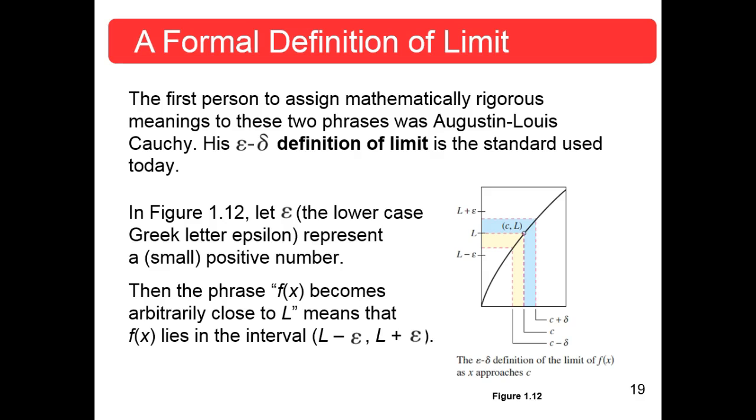Now, you let epsilon be some small positive number. It can be a very tiny number if necessary. Okay? And then, as epsilon approaches 0, if you can always make this happen, then f of x has got to go close to L. So for any epsilon you choose, you can make it close enough. Well, what does close enough mean? Well, remember, as x is approaching C, you introduce another value, and that's going to be your delta.